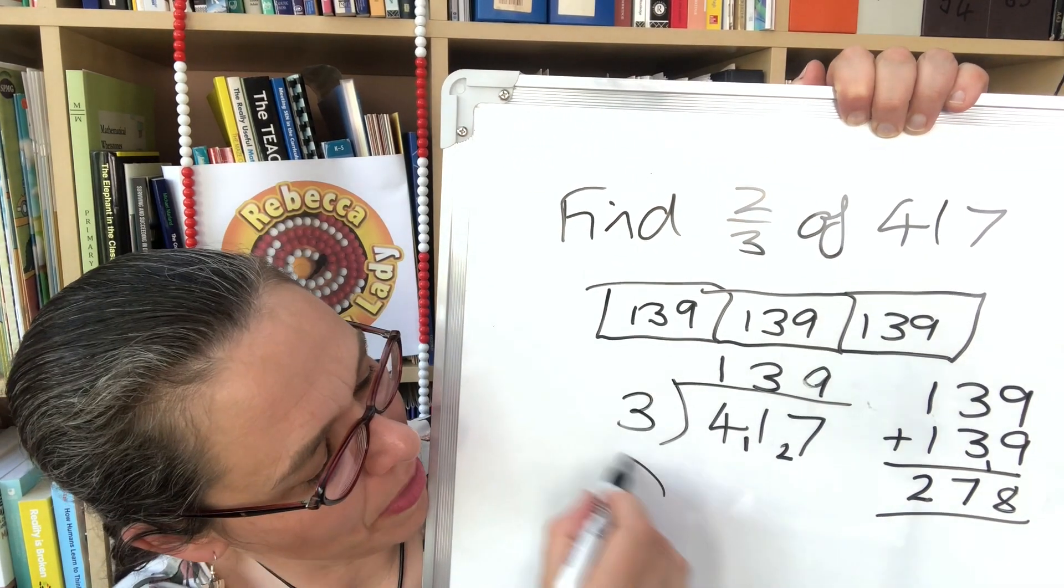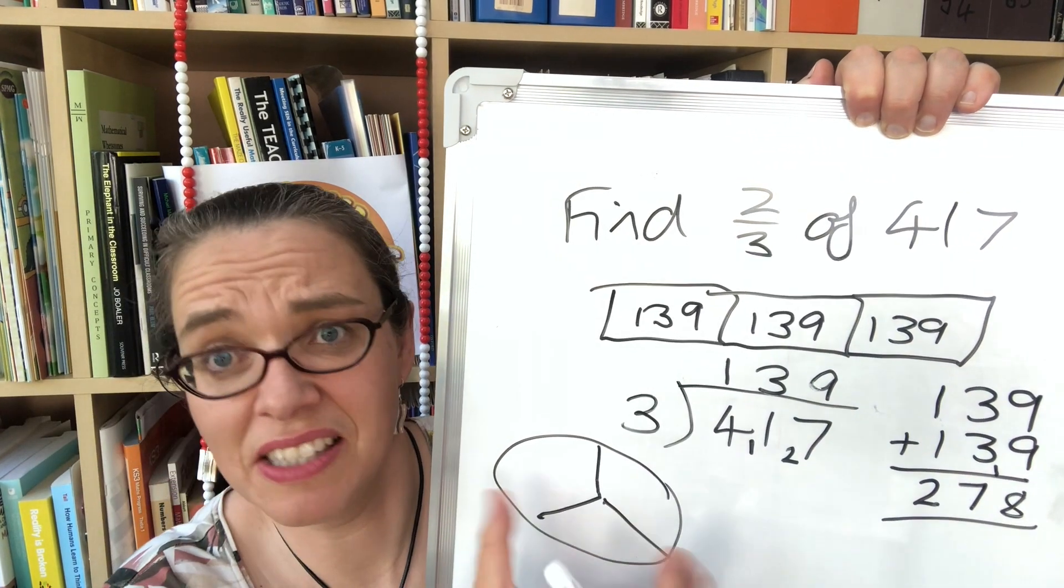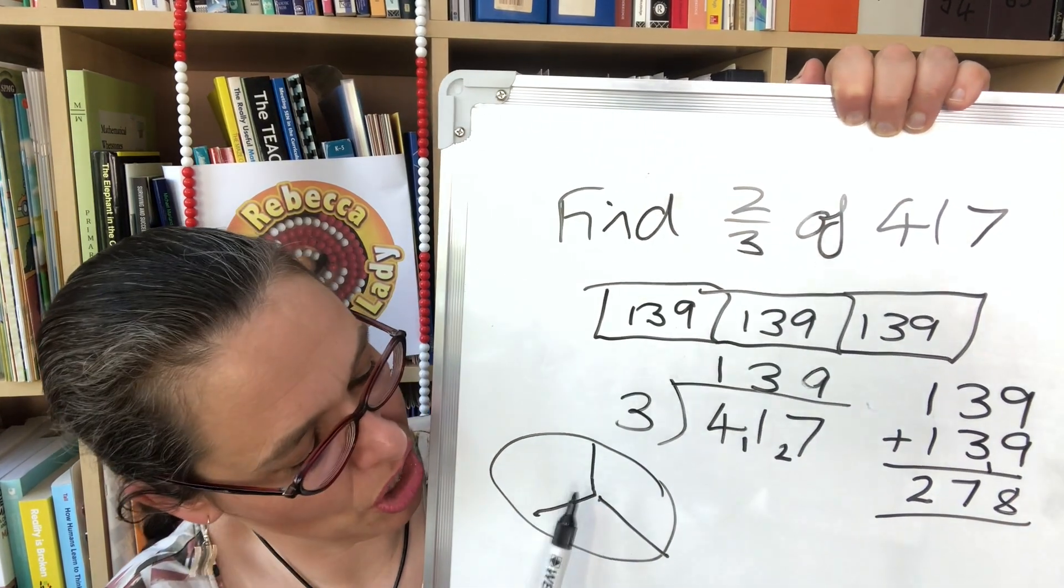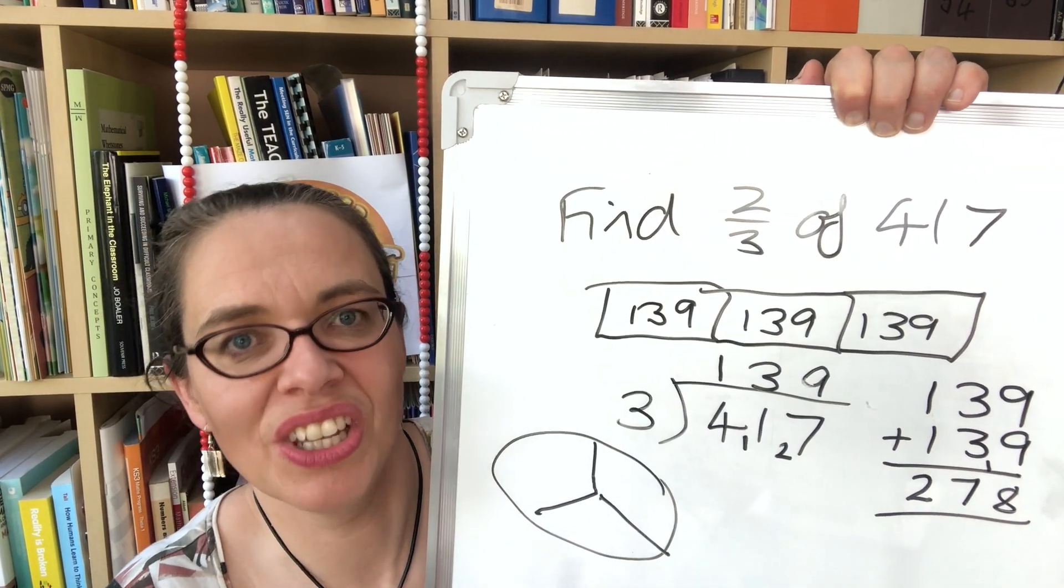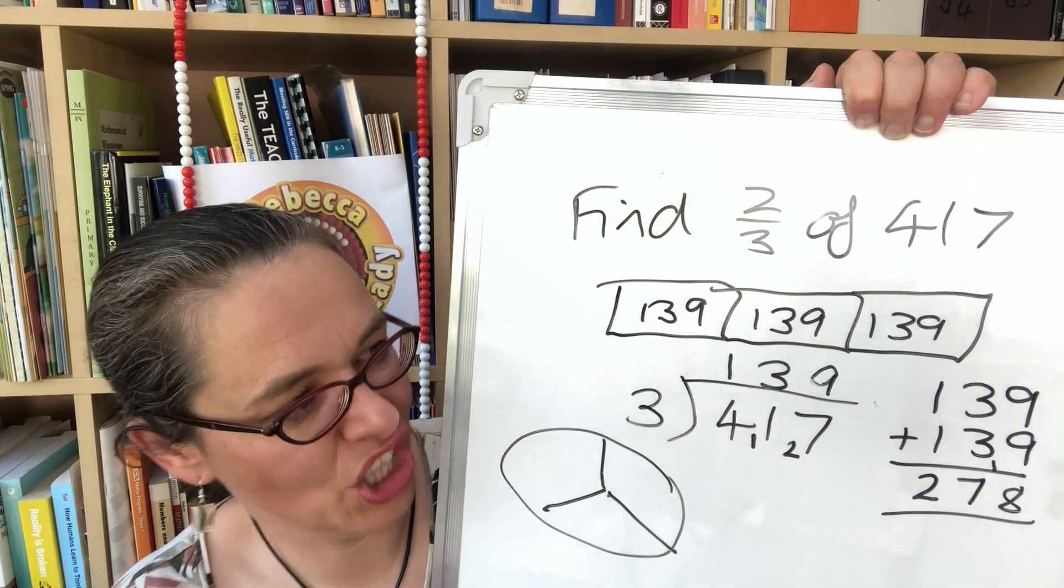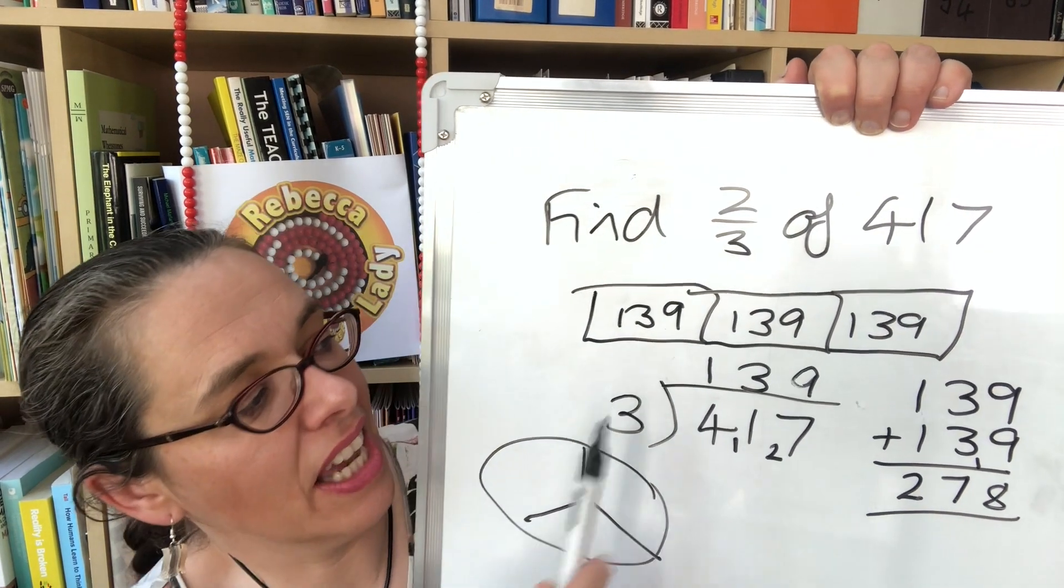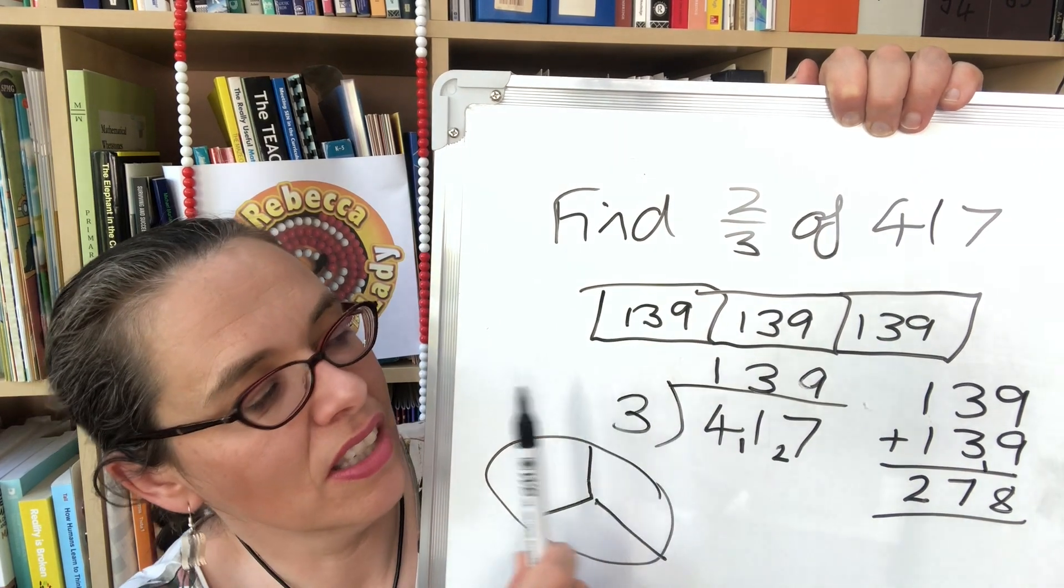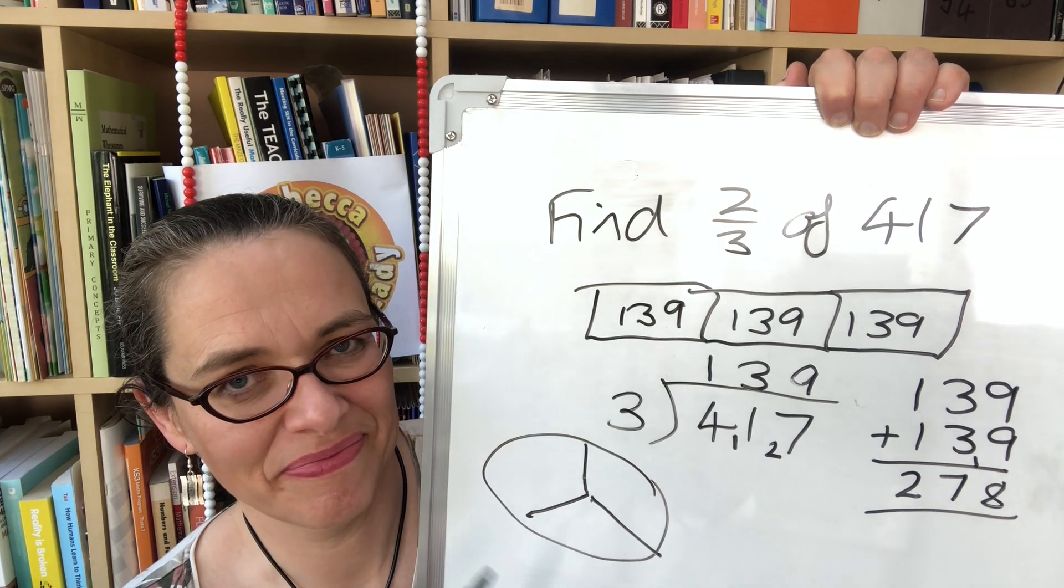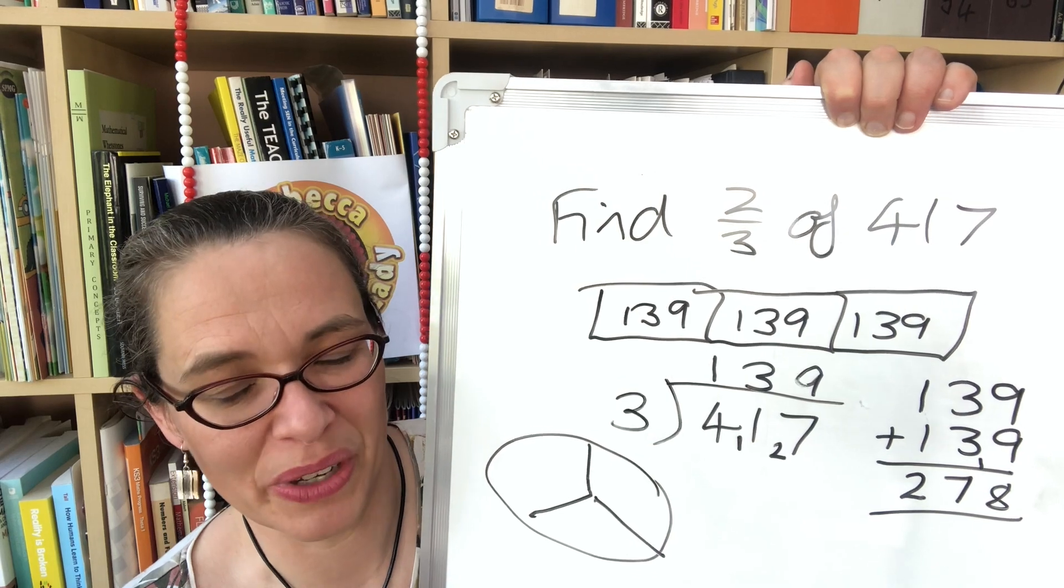And if you wanted to you could use a pizza cut into thirds and the Dienes apparatus to actually physically break that into the thirds and show that you want two of them and put the Dienes apparatus or any other base 10 apparatus back together to show your answer. Teaching right up way up into secondary school I still get children to draw these blocks so that I can prove to myself as a teacher that they all deeply understand what they're doing. Maybe not all the time but at least some of the time that I'm working with them so I've seen them all do it.